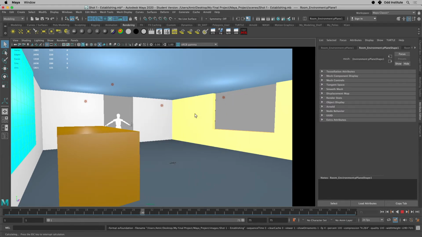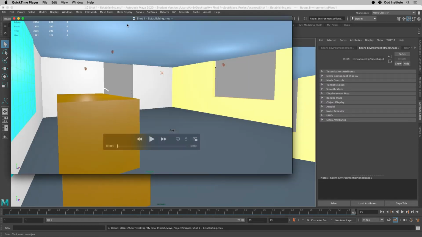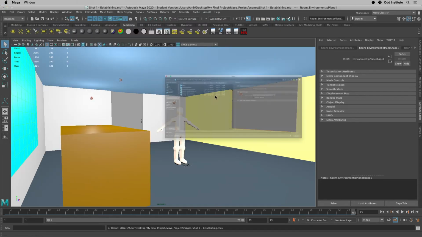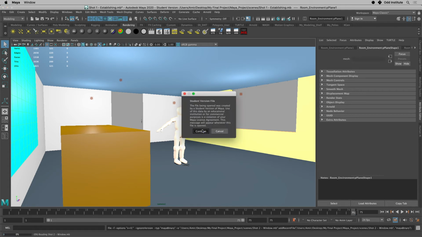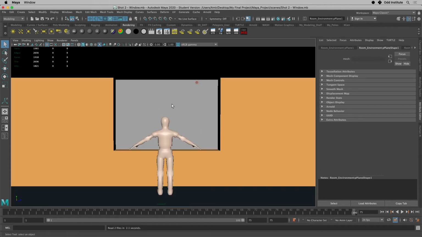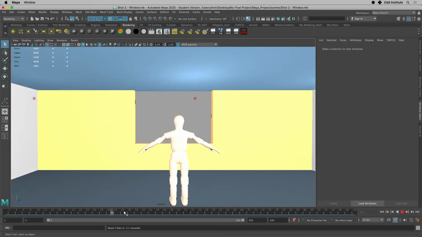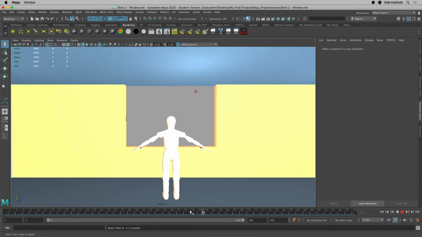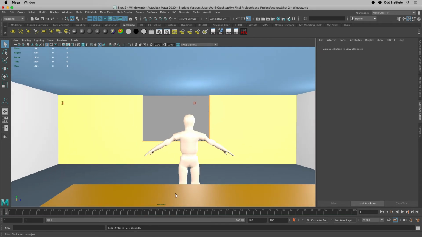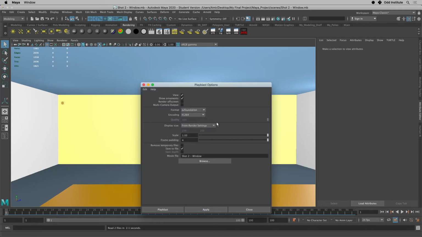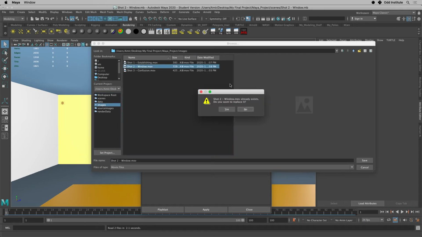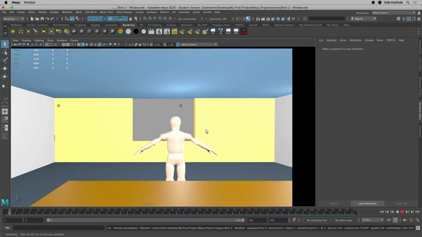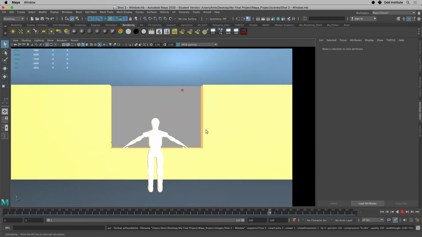Play blast. It takes a little while for it to create this one. Once that is done, I'm going to shut this down. I'm going to go back to Maya, go to shot 2. Shot 2 is going to be exactly the same thing. The environment is going to be replaced by the new one. So we have the new lighting and the new objects and everything. This time when we start, we're actually right next to the desk. So that's actually something interesting. So let's go ahead and make a play blast again, just like the last time. It's going to overwrite the shot 2 play blast, and that is going to be there.